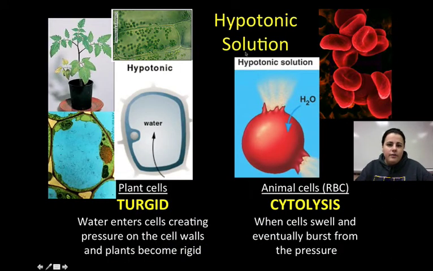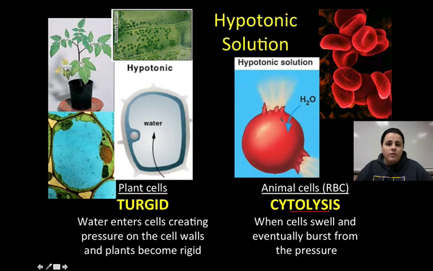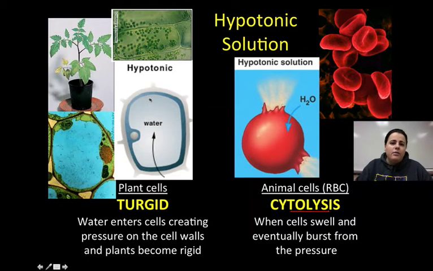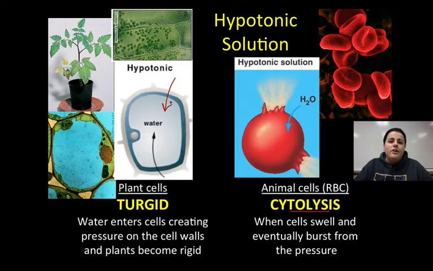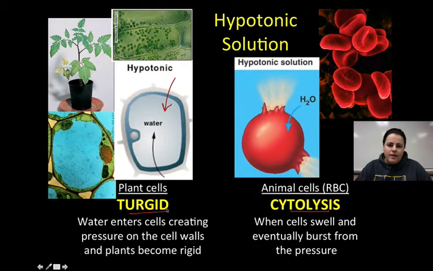In a hypotonic solution, plant and animal cells are affected differently. Animal cells can't really exist in a hypotonic solution — they will eventually burst and die, which is called cytolysis. That's because animal cells, like red blood cells, don't have cell walls, so there's nothing to prevent them from exploding. Think of it like a water balloon — fill it up too much and it bursts. However, plant cells love this; it's a plant cell's homeostasis. Water enters the cell, the central vacuole fills up with water, and that water creates pressure pushing against the cell membrane and the cell wall. The cell wall is so thick and rigid it won't burst. That internal pressure is called turgor pressure, which makes the plant turgid, nice and rigid, and healthy — that is where plants love to be.